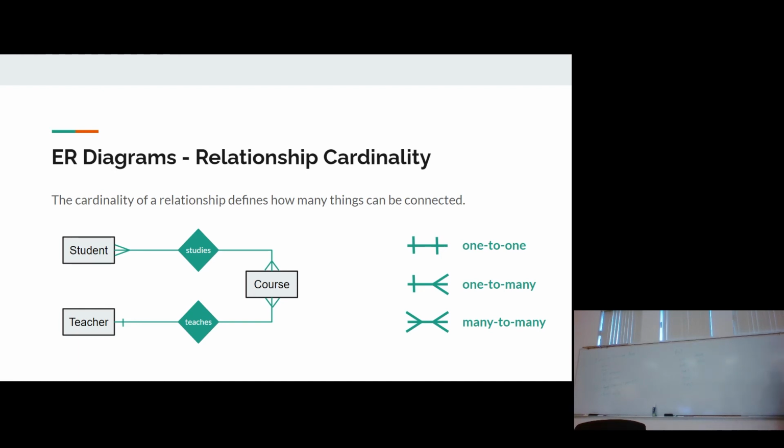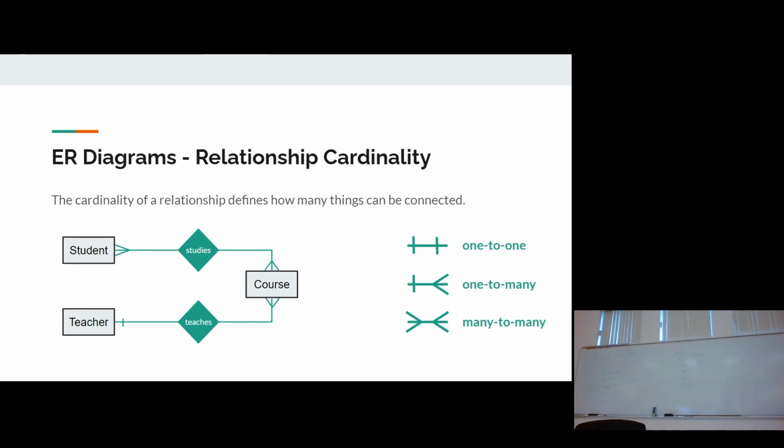So when I'm looking at this annotation here with a hash on both ends, it says that it's a one-to-one relationship. One of these things exists with exactly one other thing here. So you might think of the division between users and their public profiles: every user has one public profile, every public profile corresponds to one user. That would be a one-to-one relationship. Make sense? Only one thing on each side, and there can only ever be one thing.